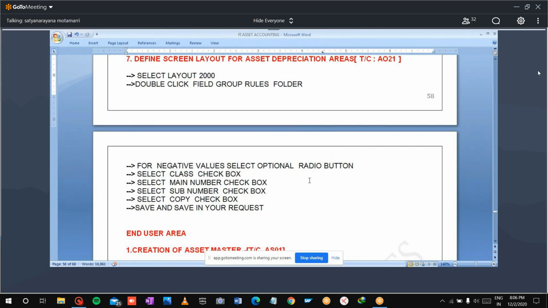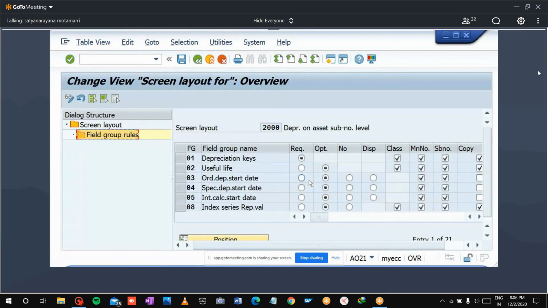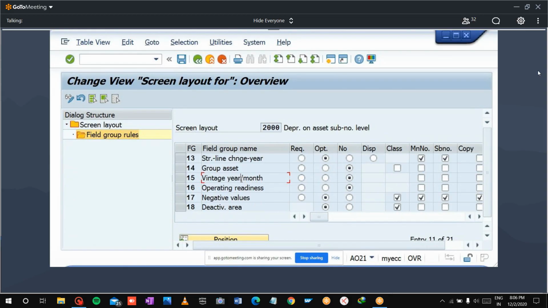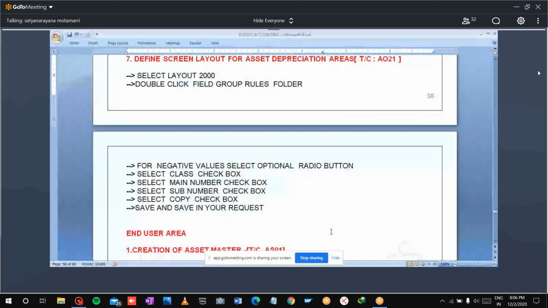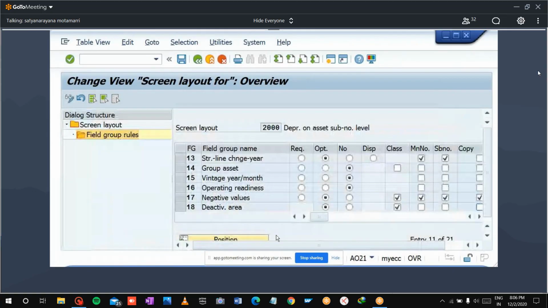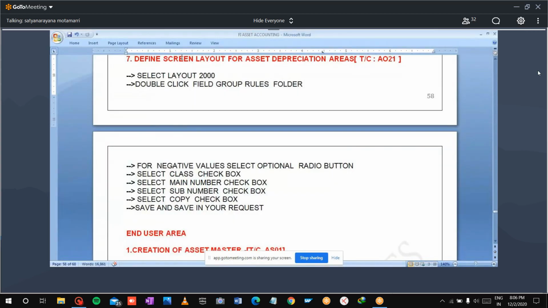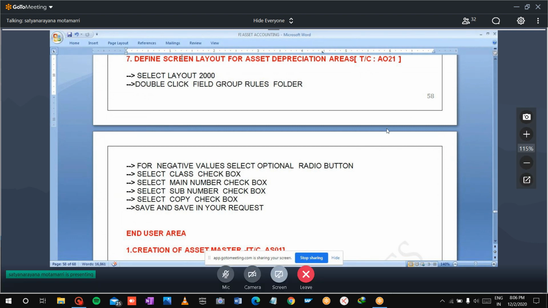For native values, select optional radio button. Main number, sub number, copy checkbox, save. Already selected, only you have to check. This is the customization. What do you do for revaluation of assets?